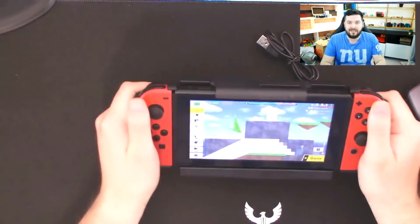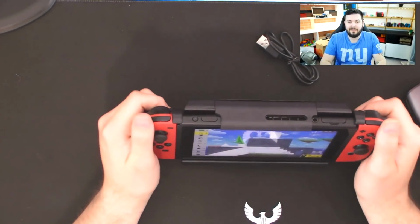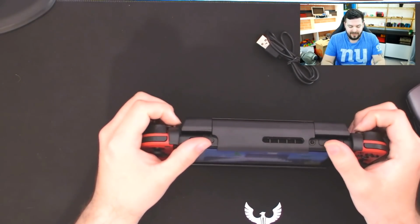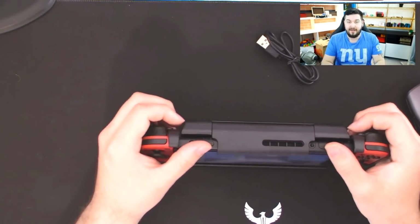This is like I'm holding a Game Gear. I don't know if you know what a Game Gear is, kids born during the 2000s, but it's like a Switch, but by Sega, and not good.